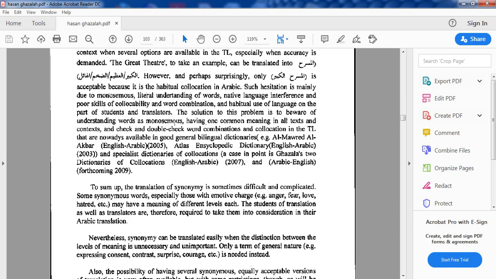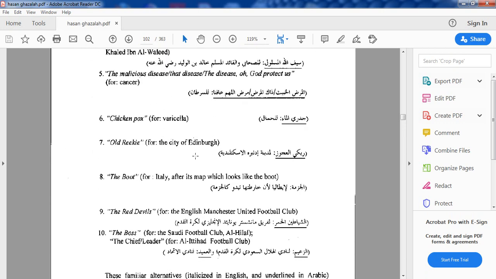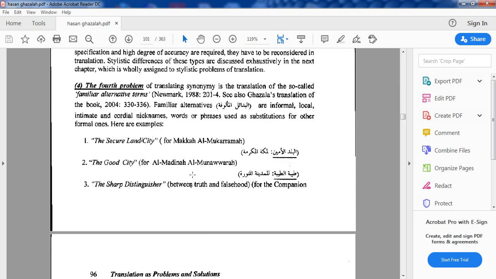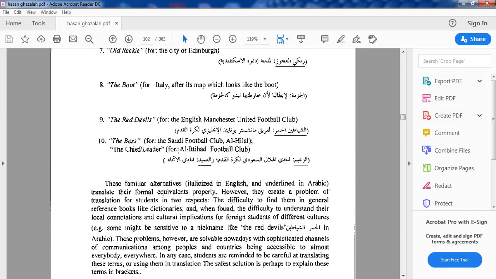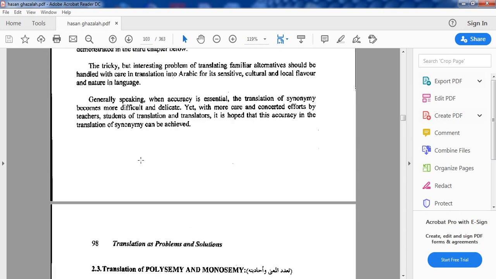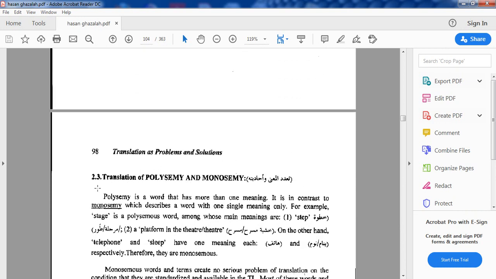So you have to be careful. You have to check those problems and how they are solved. You have got four points: the problem and the suggested solution. By this we will end our lecture, and we still have just one lecture. We'll try to discuss the translation of the remaining topic in the next one.